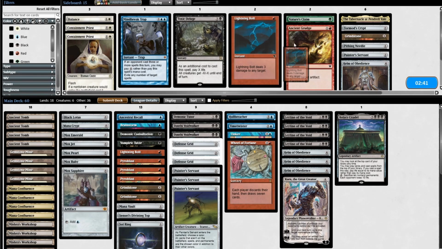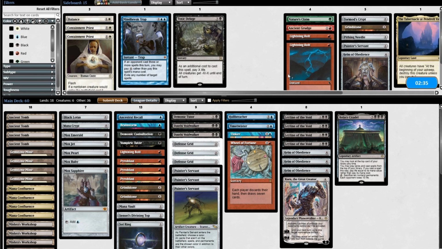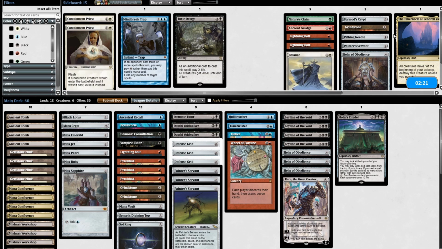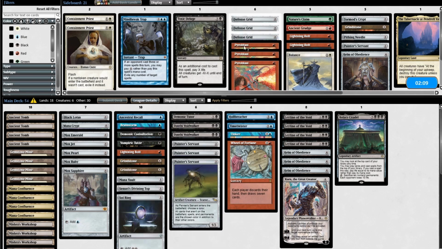Ancient Grudge, Nature's Claim. I like the Lightning Bolts. Tabernacle is like hit or miss because if they have Shop for mana or Ancient Tomb, Shop doesn't work for Tabernacle and Ancient Tomb can hurt them as much as it helps them, but in general I think that it's not where I want to be. Defense Grid and Pyroblast come out. So 6 cards come out, 5 cards come in.